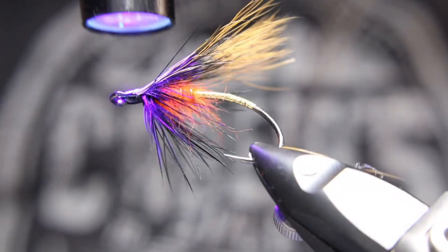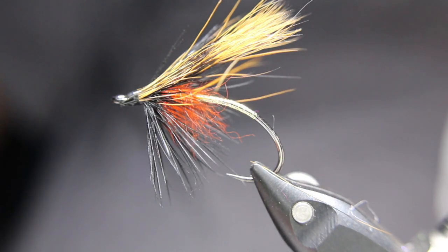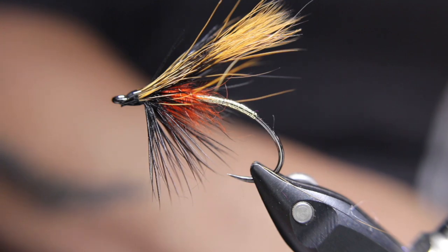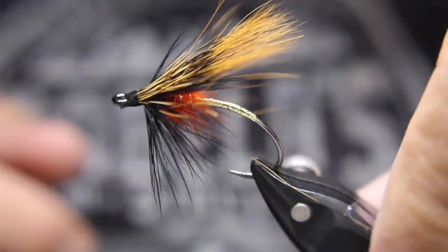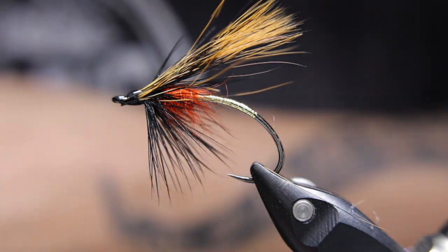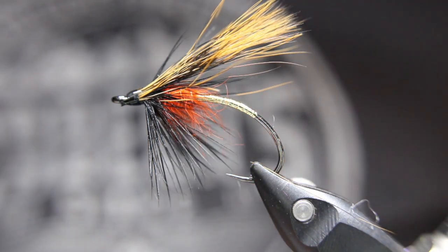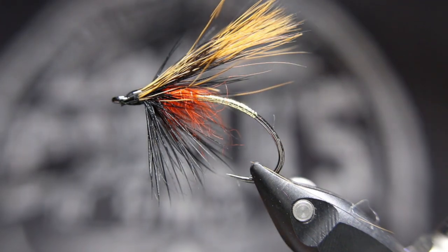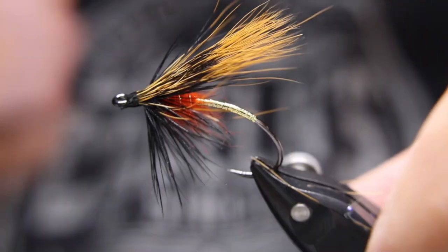And that is my version of Nick's Nightmare. Nick's Nightmare originally used a purple hackle instead of black and Arctic Fox for the overwing — I use it with Arctic Fox sometimes too. It's a cool little fly, fun to tie, and really effective for steelhead. I've found it works especially well in clearer waters. In dingier, darker, more brackish type waters I like going a little brighter, but that little bit of orange in there really helps make this fly pop without being too much to scare the fish away.